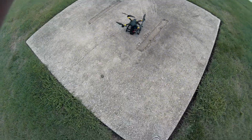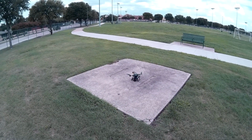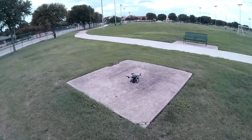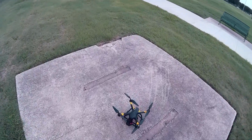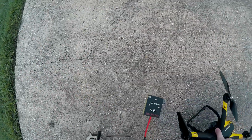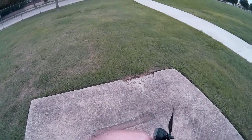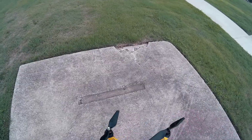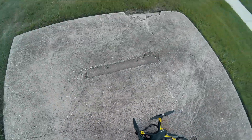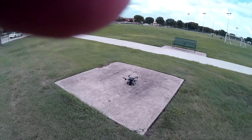We've got satellites. And we don't have power. Calibrate compass. There you go. I knew that. Okay. We got 12 satellites. Hopefully you can see what the heck.